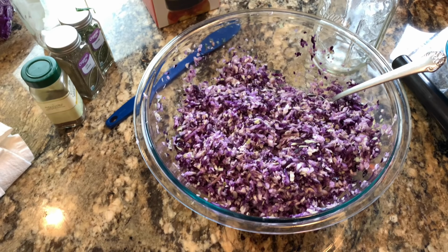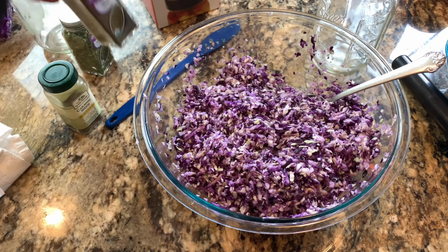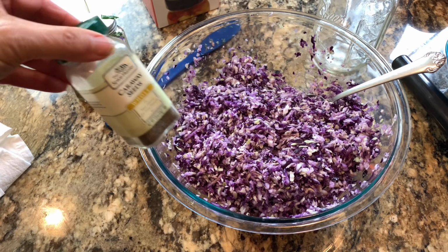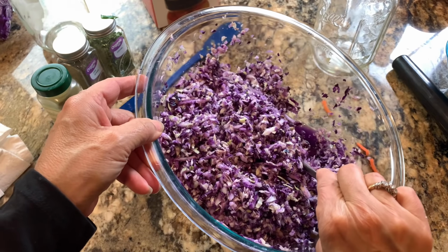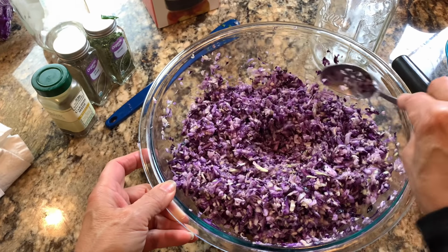Now that we're ready to move on, you can use any seasonings that you want in your cabbage. You might want to use some dill seed, some dill weed, we've got some chives, and also some caraway seeds. You can also use celery seed. This would make a delicious addition to your cabbage and to your sauerkraut. You can kind of see we already have a good liquid. It is starting its own brine juice, so this is going to be perfect.